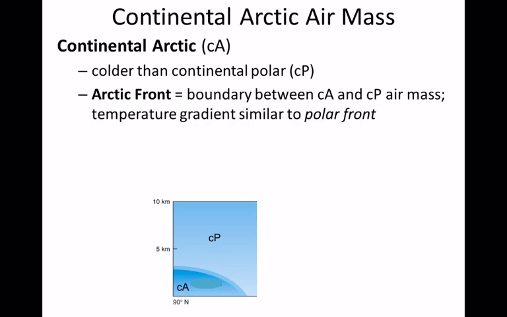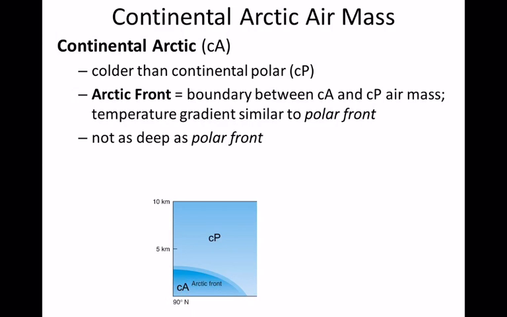Okay? So there's this figure, and I don't think it's in this edition of your textbook. Let's see, this is the North Pole, 90 degrees, and then this would be going south towards the equator. So, of course, A is bitterly cold, and P is just cold. That line right there would be what we call an Arctic front. That is an Arctic front.